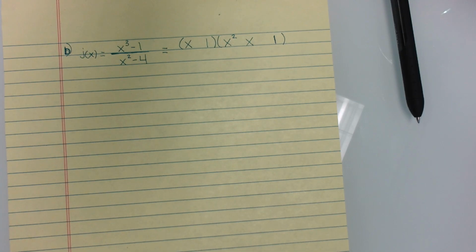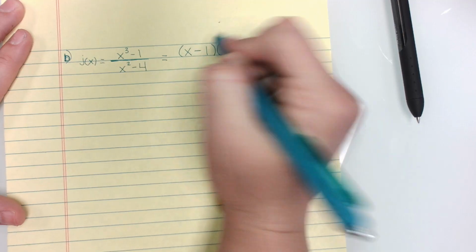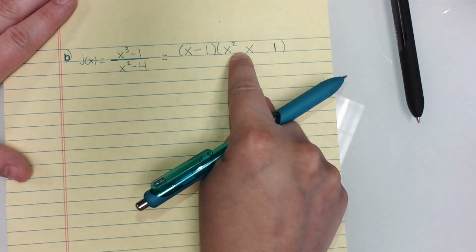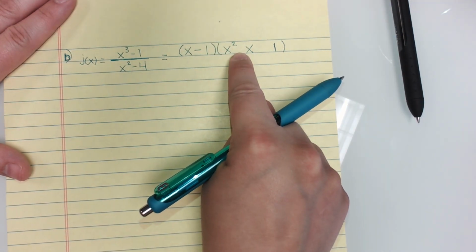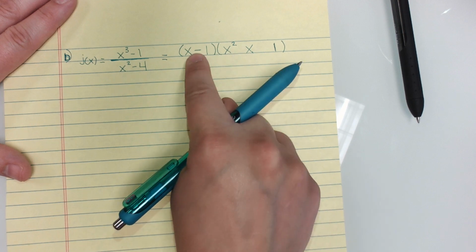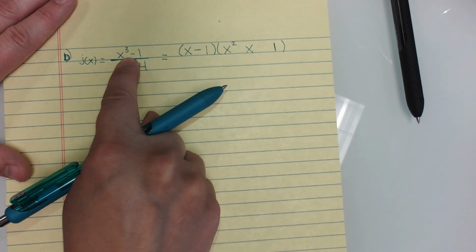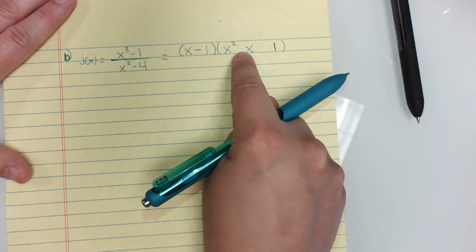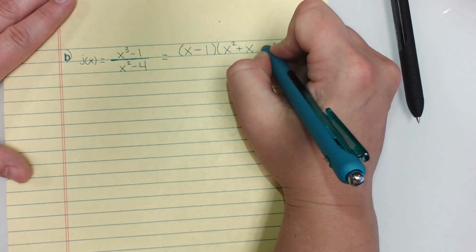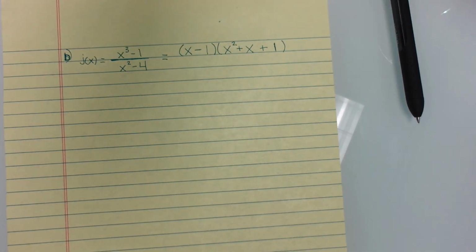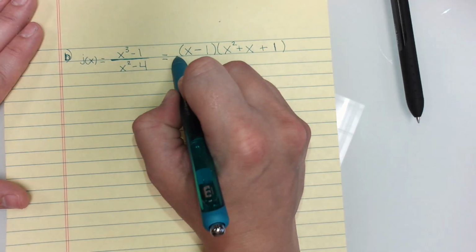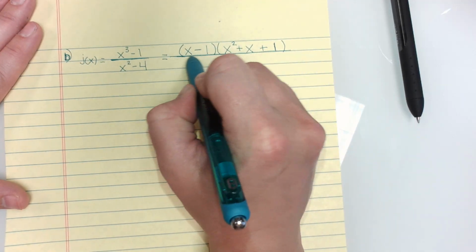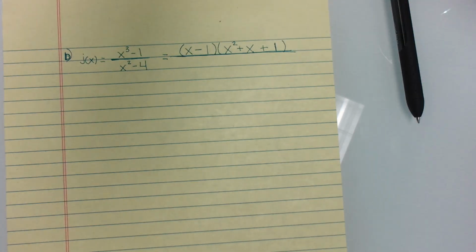Now as for signs, it depends on if it's a difference or a sum of cubes, because both will factor. If it's a difference of perfect cubes, the binomial will have the difference. The first sign in the trinomial is always the opposite of this. If this was plus, this would have been plus, and this would be minus. But since this is minus, this will be plus. And then the other one is always plus. Do you need to memorize all that? No. Did I factor it anyway? Yes.